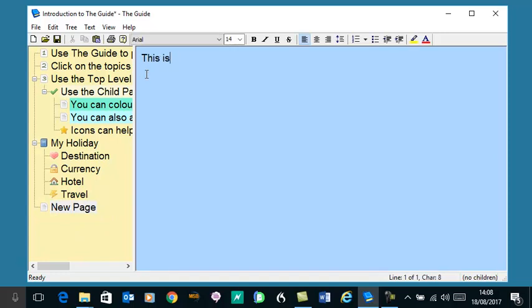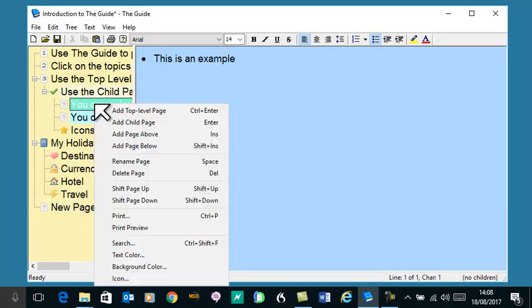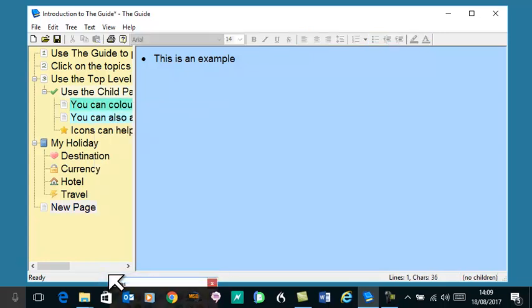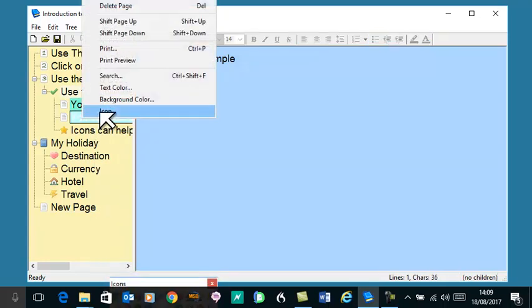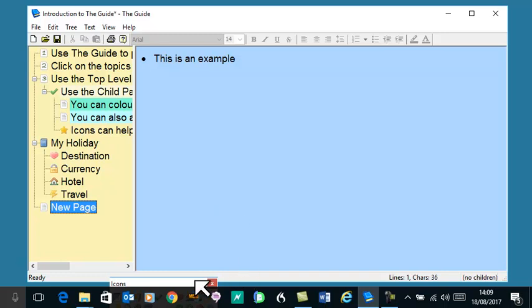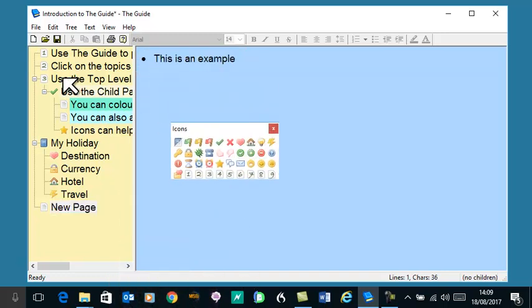So let's say this is an example. You could bullet point it if you wanted to. If that makes life easier for you, you can set that into bullets or numbers, however you want. Up here, if I right click on here, you can change the background colour of those nodes. That may be a good way of grouping all the subtopics together into one colour. You can do that with the text colour as well, and you can even add icons. So let's see, right click, icon, and there should be an icon palette where you can attach icons just as I've done there.